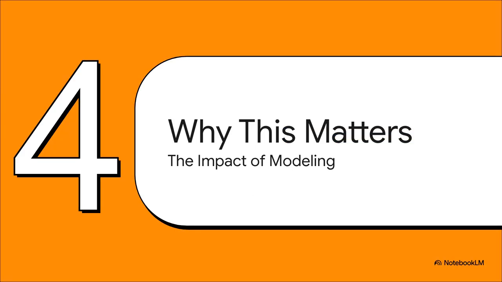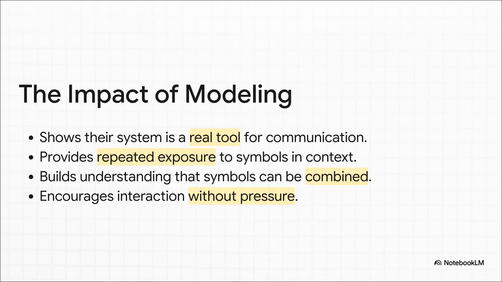Okay, so we've talked about what modeling is and how to do it, but let's zoom out for a second and talk about the why. Why does all this matter so much? Why is it worth your time and energy? Because every single time you model, you're doing a few really crucial things. One, you're showing them this device isn't a game, it's a real tool for communication. Two, you're bathing them in language, giving them tons of exposure to words in ways that actually mean something to them. You're also showing them little by little how words can be combined. And maybe the most important thing of all, you're creating a space for connection without any pressure to perform.